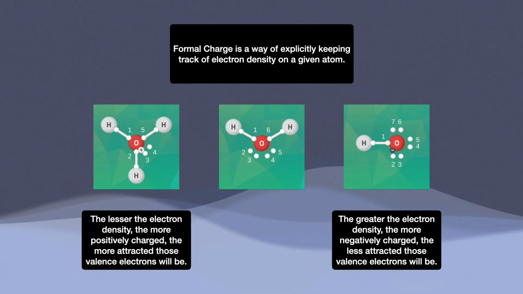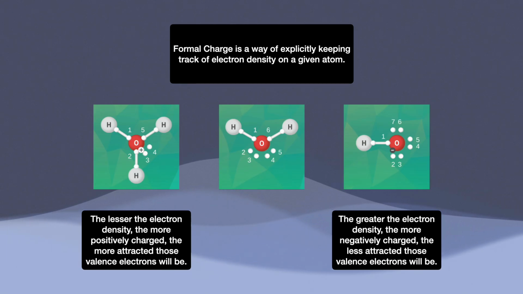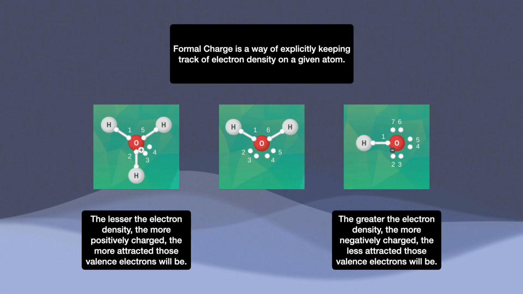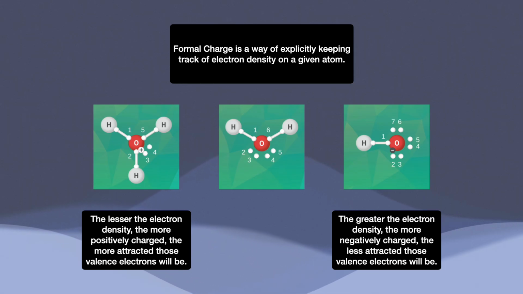Hydroxide, however, right, in forming only 1 bond, there is much greater electron density. So there are 7 electrons on that oxygen atom versus 6. And so that's why we put a negative charge on that oxygen atom to indicate that there's 1 more electron located on that oxygen. Now, you should know intuitively, if we have greater electron density in one location, there will be greater amounts of repulsions. And therefore, those electrons are going to be less stable, less attracted to that nucleus. They're going to be more reactive. And so those unshared pairs associated with that negative charge, that's where the reactive site will begin in a reaction.